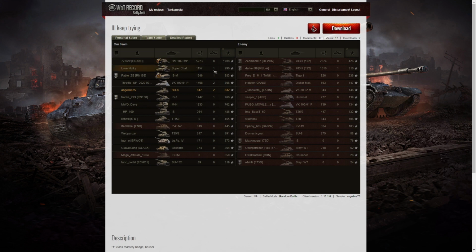When it came to base XP, she's a little further down the table, actually in 5th place. Because the Shrek managed 1,708, which is a very high score. 990 went to the Super Chaffee, who nearly got hit by one of Angelina's shells because he decided to park himself behind the enemy VK. And then we've got the ISM with 883, the VK with 866, and then Angelina with 832.